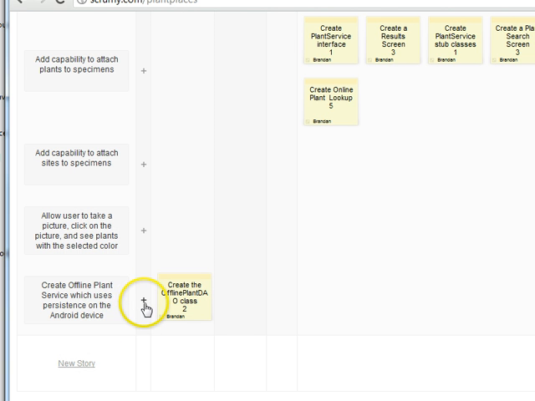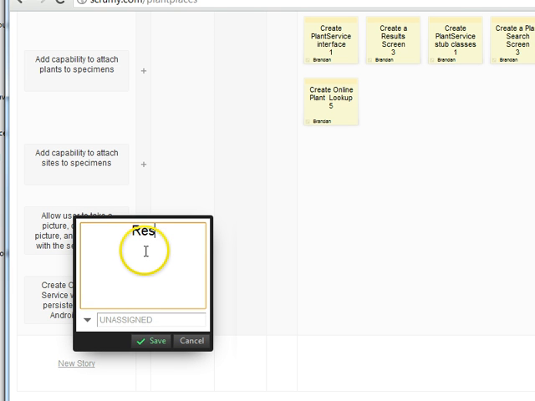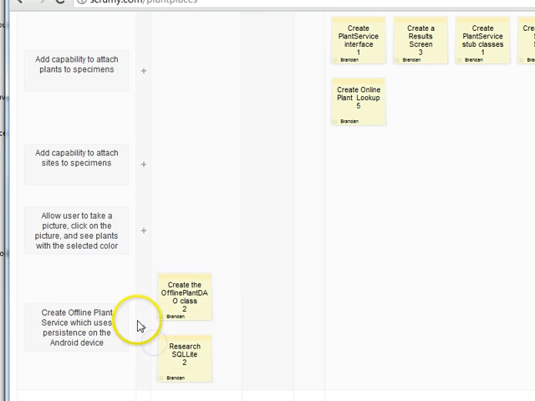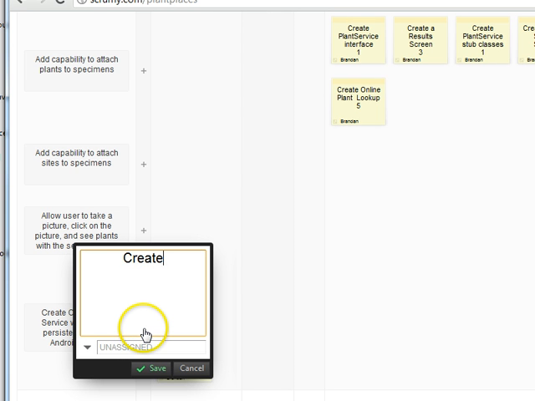Okay, we probably need to do a research task, research SQLite. If there's something where we don't know enough information about it to effectively do it, we'll typically make a research task out of it. So research SQLite, we'll make that a 2. Brandon.